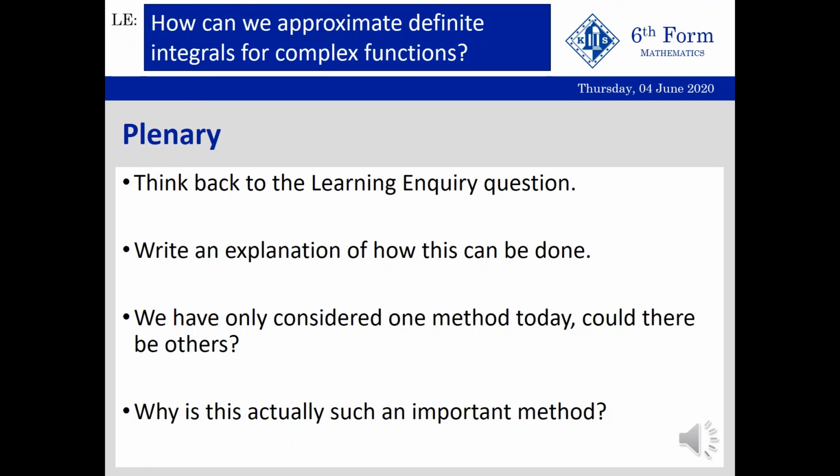Could we have used different shapes instead? What other options are there? If you'd like to do a bit of research into that, that'd be a nice place to do it. And actually, just think about why this is a really important method. So from looking at the functions today, there are lots of things that we don't know how to integrate. So if we don't know how to integrate something, we can still get an answer that's very similar using this numerical method instead.